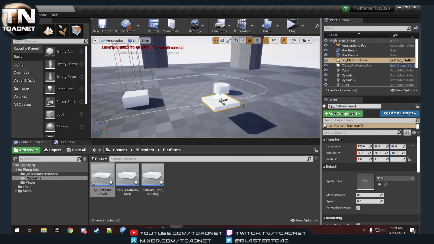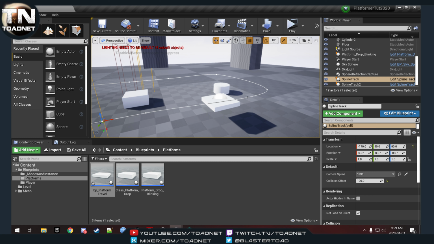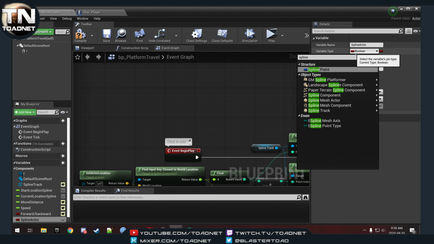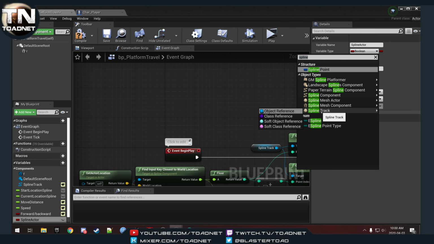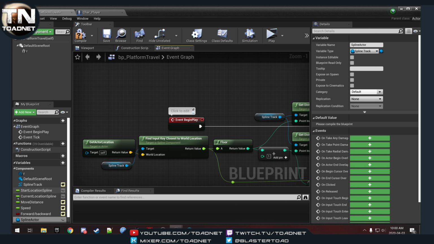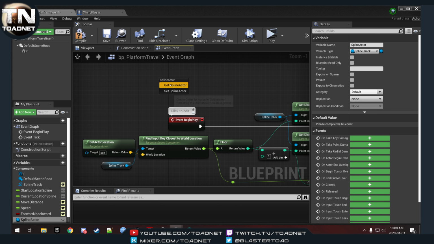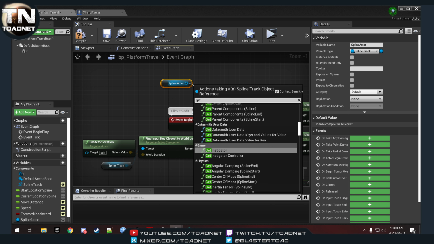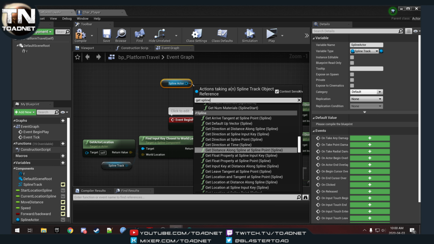Spline mesh actor. No, we need what did we make this? So that is a spline track actor. Spline track. And get spline track and get spline.